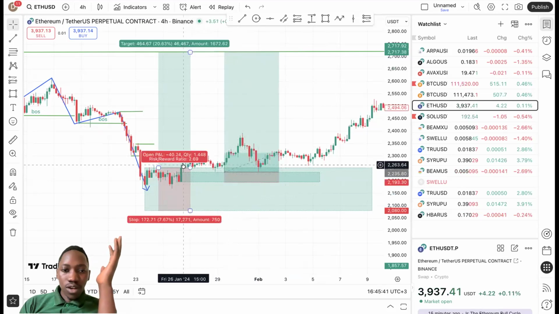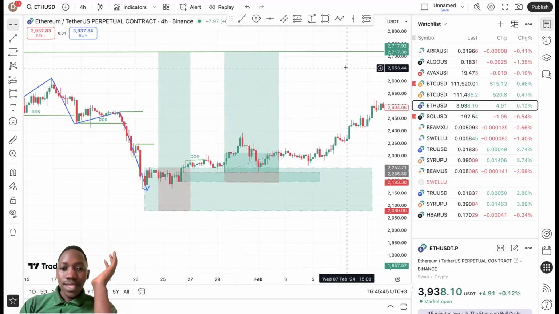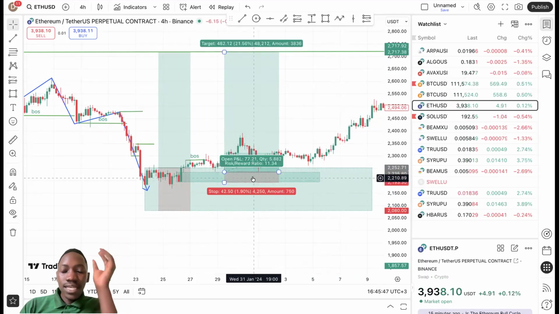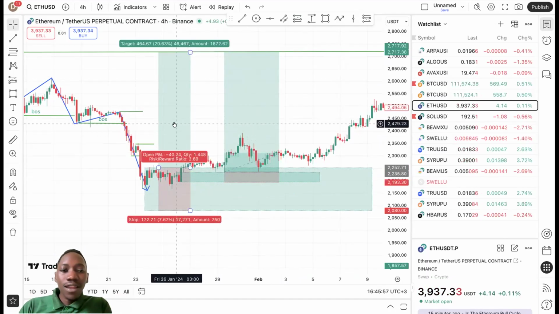Number one, it is below where I entered from here, but I am more sure of the trade. Number two, my risk is down to 1%. This is the beauty, that I'm going to risk 1% to get even more, 21%, if this person risked 7% to make 20%. So that is the thing. How do I risk more to still get more? That is when you now make your good trade perfect through confirmation.